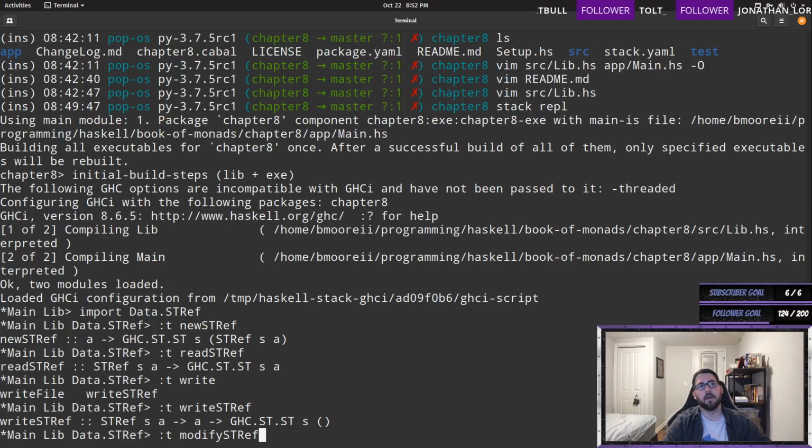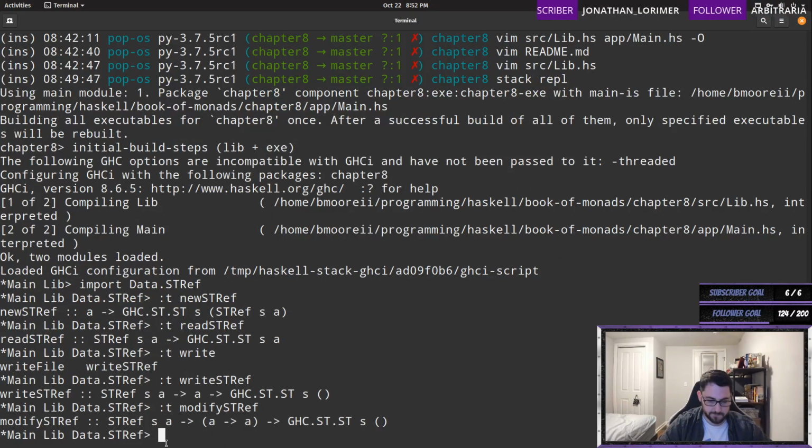Well, okay, got to be clear about how we say that. This is a pure function, but at runtime it performs an effect, that is, updates the value of this, right? That's the whole point of wrapping these things up, right? All right, and then modifySTRef kind of does the same thing, but applying a function to a instead of just replacing a, I assume.